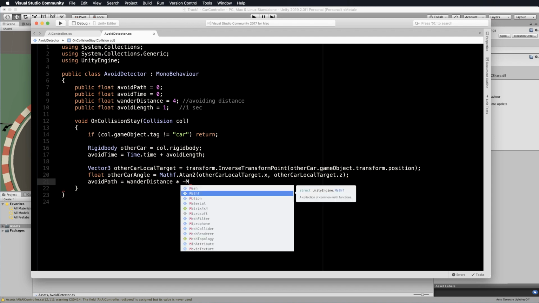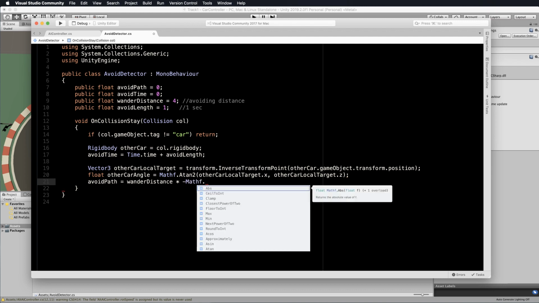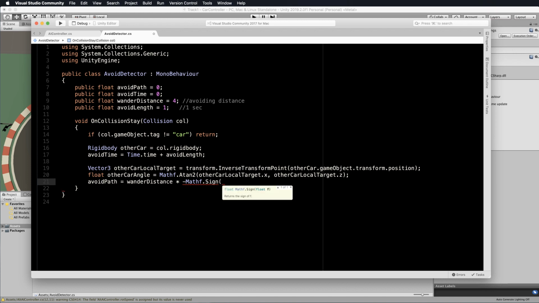So we'll put a minus Mathf.Sign, so we're actually turning in the opposite direction of the angle to the car, which makes sense. So if a car is on one side of you, you want to turn in the other direction.